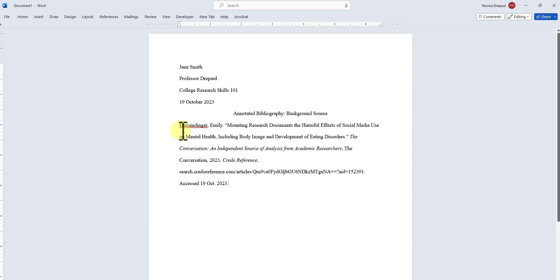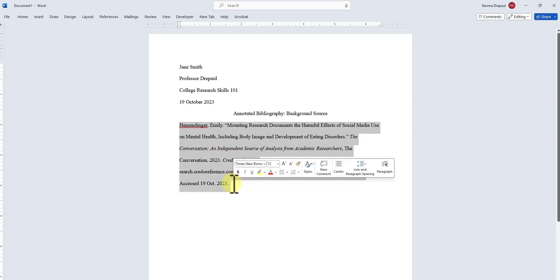Now, I have the citation for this source properly formatted. What I do not have yet is the hanging indentation. And notice that my entire citation is fully aligned on the left side. Well, that is not correct. So what I need to do is highlight the entire citation, and I'm going to set it to a hanging indentation.